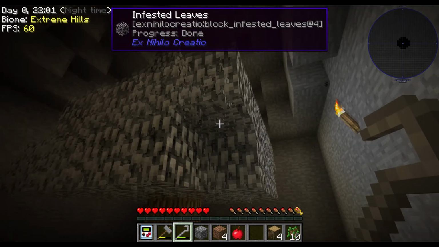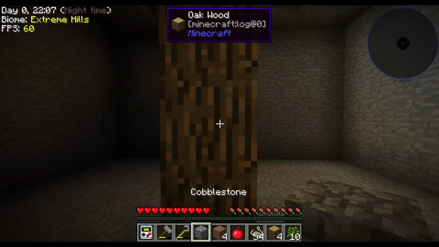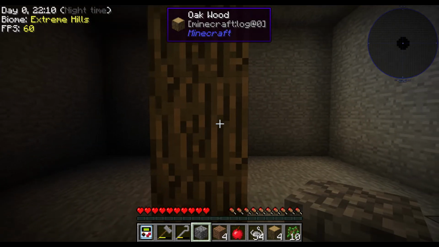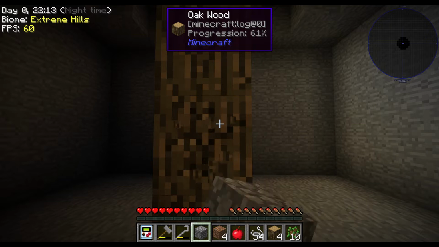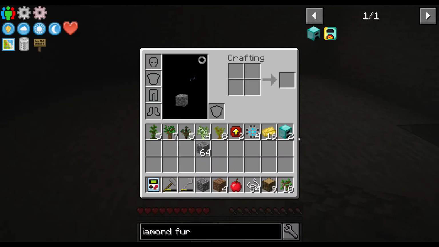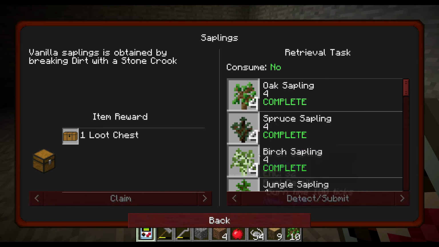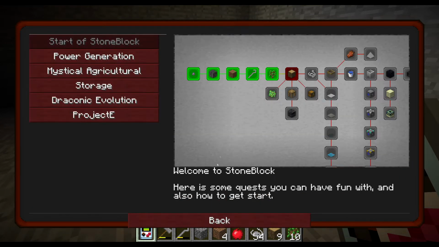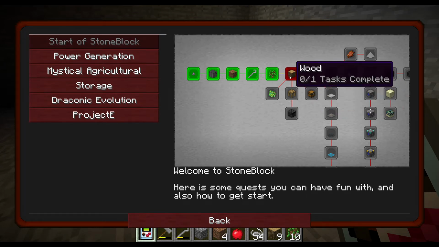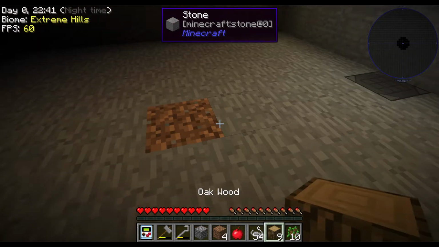And like I said, here we go. All right. See, 54 string, that's pretty good. Got some more trees. I got a few more logs. Let's see what we need next. And our next quest is the wood. We need 16 wood. Already looked at that. So let's go.